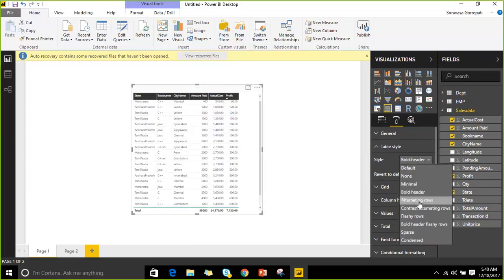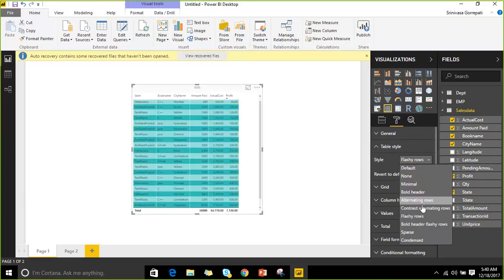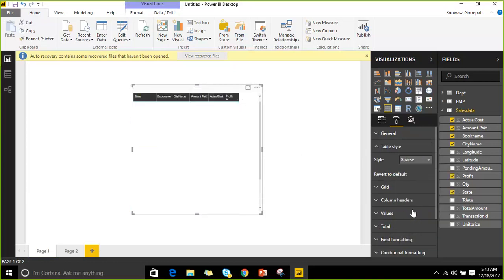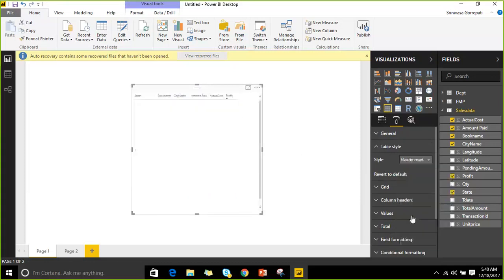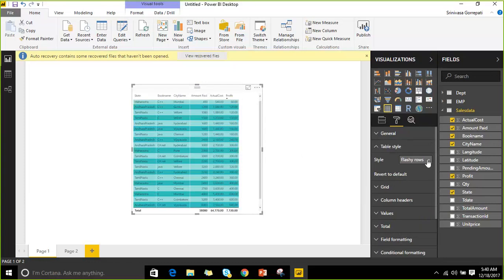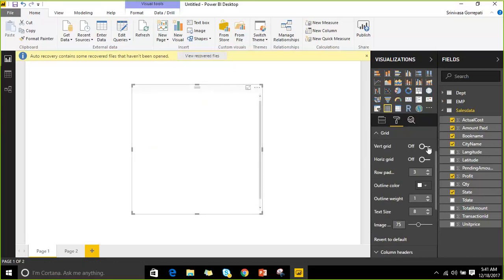In .NET, however, we have grid layouts. Here also some layouts are there. You can select whatever layout you are interested in, and then after you can configure that one. So I selected this one, and then here you have different levels of settings. One is overall grid level settings, and then header level settings, and then value level settings, then total level settings. Now grid level, vertical grid, if you want to enable, you can enable it.